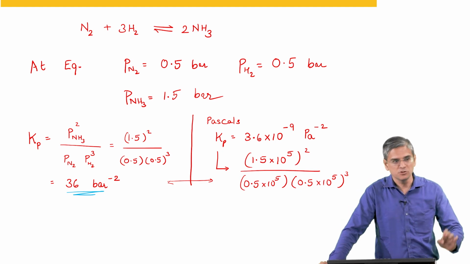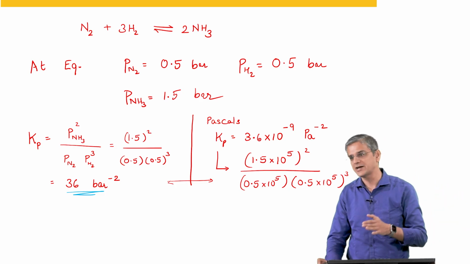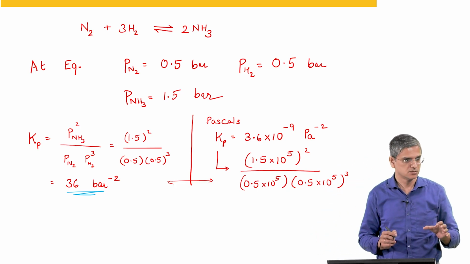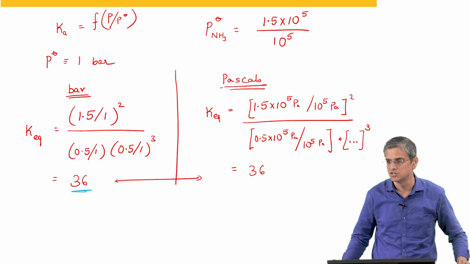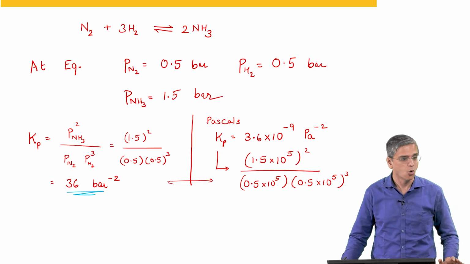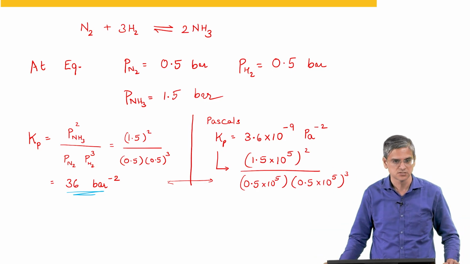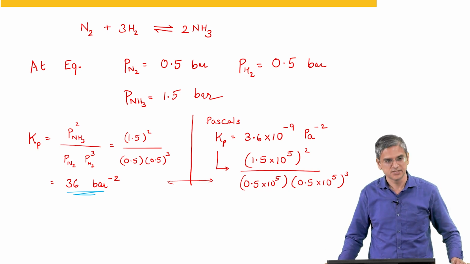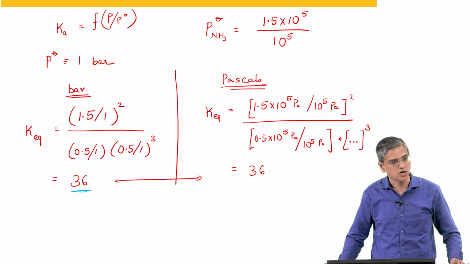Okay. So, now you understand what I mean by shortcut, but that is not the truth. If you were to calculate your Kp in bar units, the value that you will get will be numerically the same as the value that you will get for K equilibrium, but Kp is not dimensionless. The only time Kp will be dimensionless is when the number of reactants is equal to number of products. For example, water gas shift. If it is a reaction like ammonia synthesis, it will not be dimensionless.